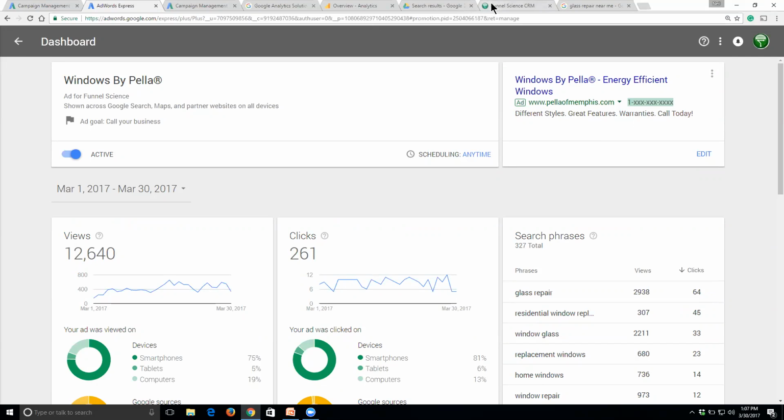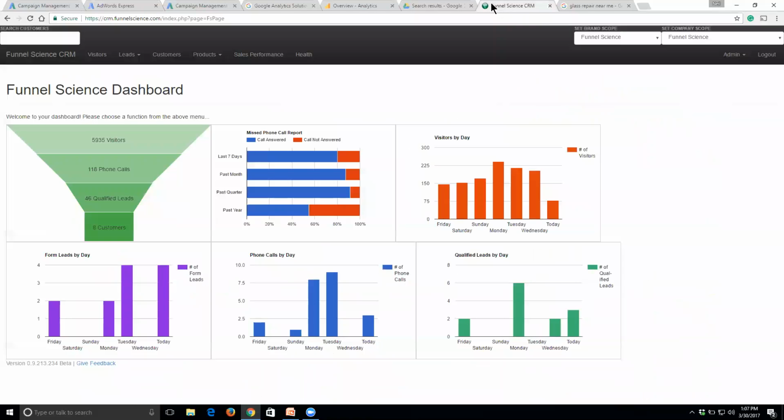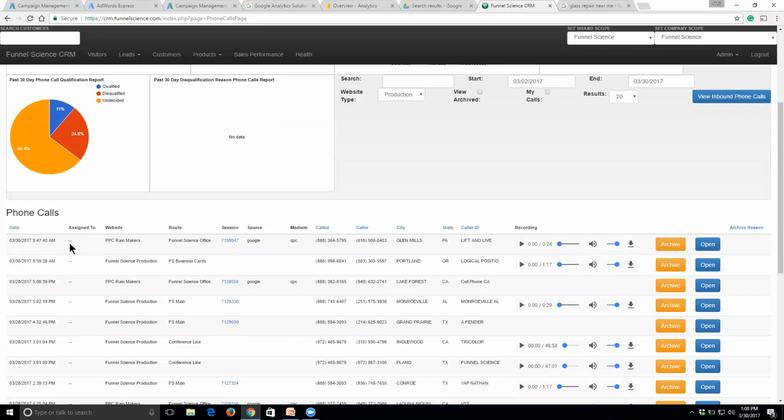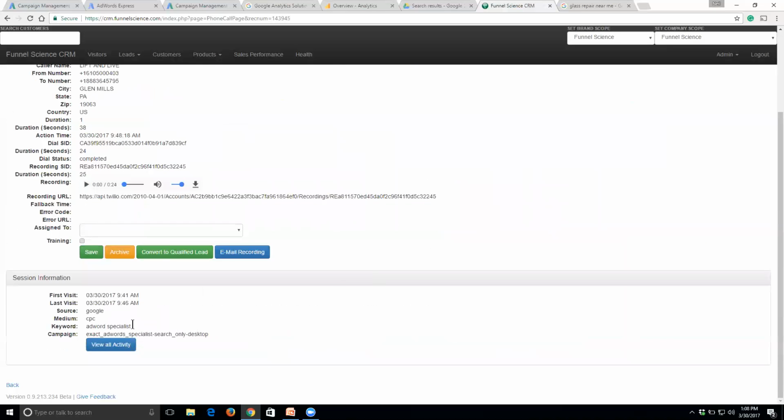So within that tracking, one thing that's very important to look at is your funnel dashboard or setting up a funnel. You want to see how many visitors come in, how many calls you're making, how many are qualified calls, and then how many turn into customers. So I'm going to go to a phone calls report. This is really important. A lot of people don't do this, but setting up phone calls and then figuring out which keywords. So like right here, we can see the source of this phone call was Google. So if I go in and open the record, we're able to see the customer typed in AdWords specialist. So that's the exact word that they typed into Google before they called us.